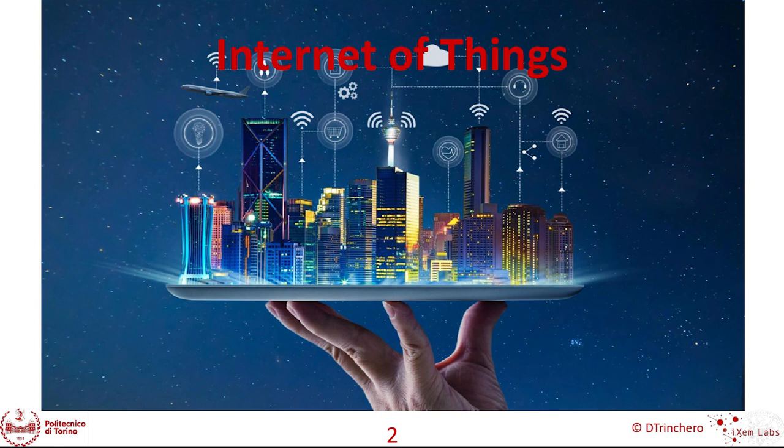Obviously, speaking about data transmission for agriculture, we cannot avoid mentioning the Internet of Things domain, which is very general, and it includes nowadays almost everything, from the internet by itself to sensors, data transmission, wireless sensor networks, AI, big data. Nowadays all the disciplines that refer to ICT enter into the Internet of Things.